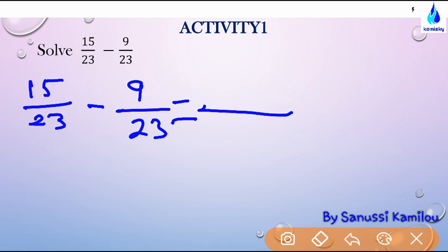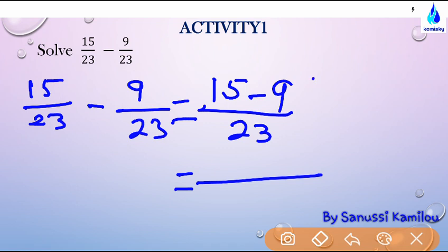Step 2 is saying that we should do the difference. Okay, we should find the difference of the numerators. Our numerators over here are 15 and then 9. So keep the denominator. That's all. So what do we get? When we do 15 minus 9, our answer will be what? 6. You did very well. Now the 23 will remain there.